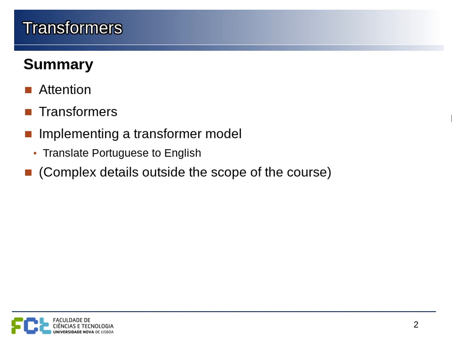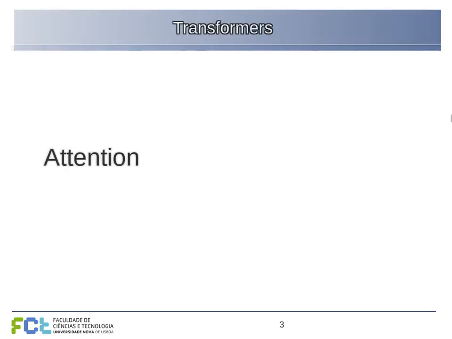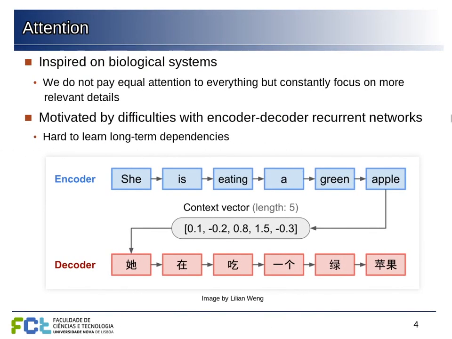There are lots of details about using Keras that are outside the scope of the course. So you don't need to know the details here for any grading. But I thought it was a good idea to show you a bit deeper what we can do with Keras, the TensorFlow, and show you something that is a bit more realistic than the examples that we've been using so far. Okay, so let's start with the idea of the attention mechanism.